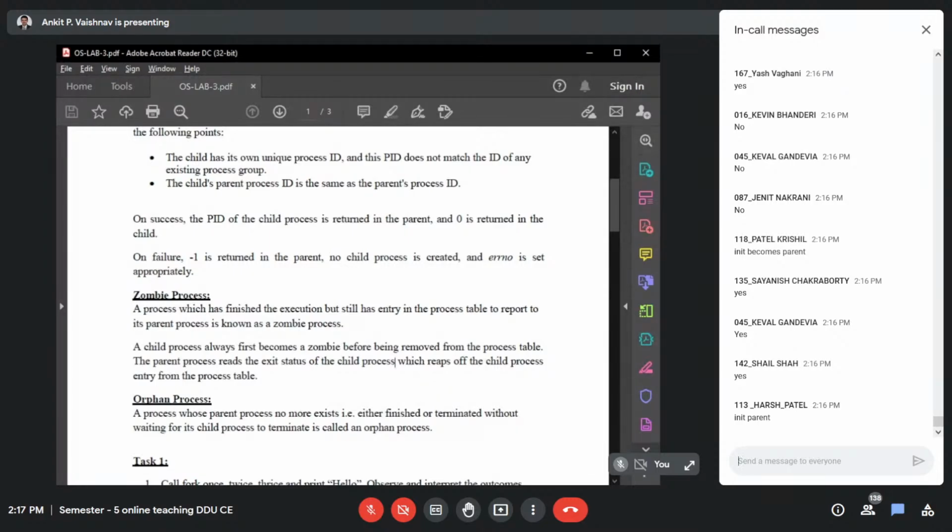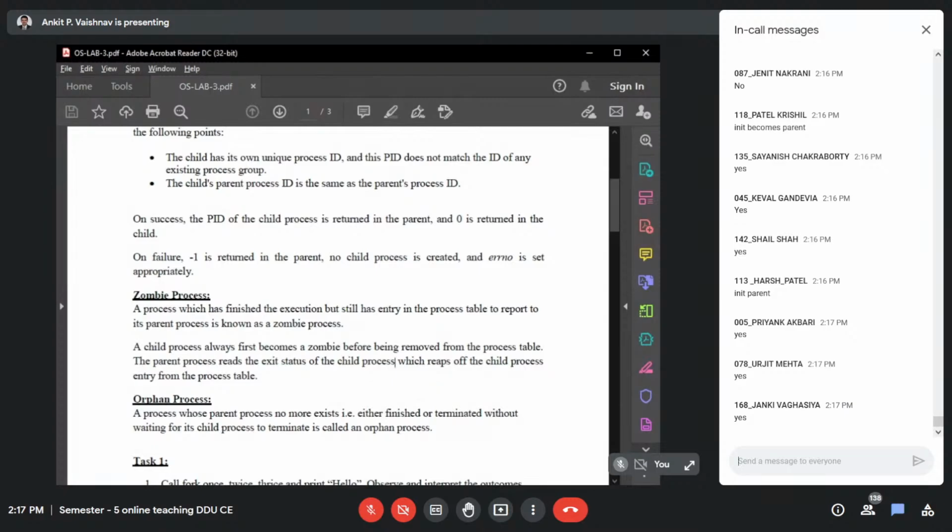Are you following this? The process is becoming an orphan and it is being adopted by the init process so that the tree structure remains consistent. Is that clear to all? Should I repeat? If required, you can tell me, feel free.